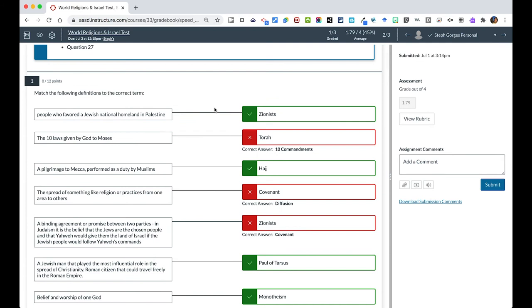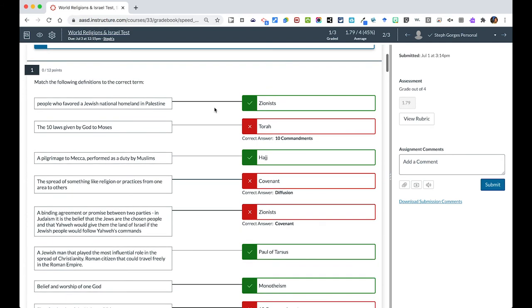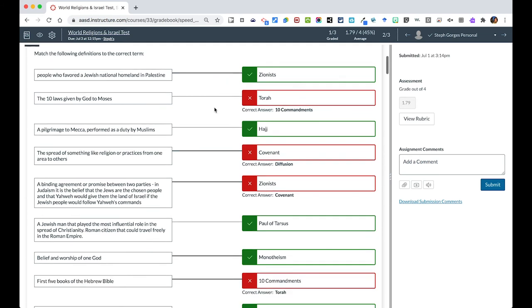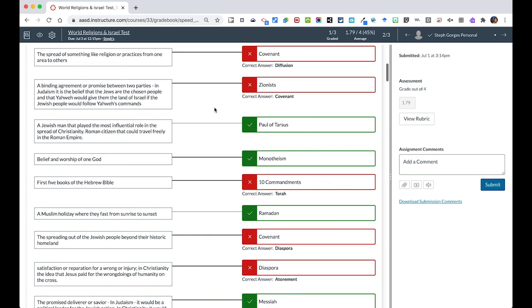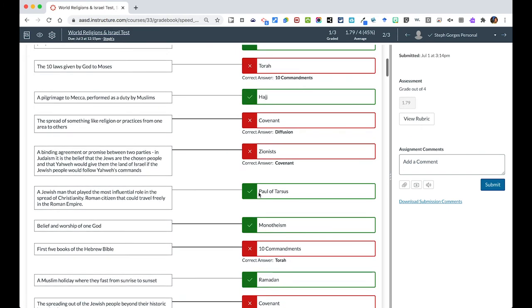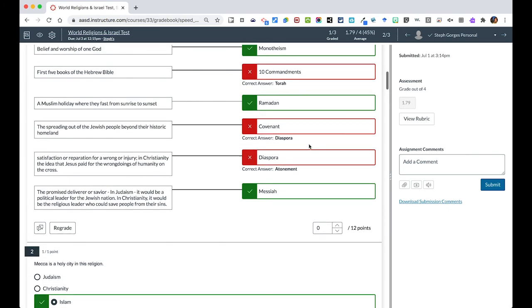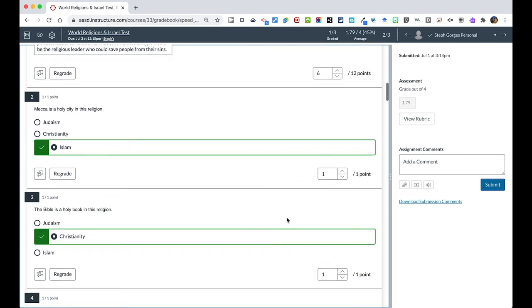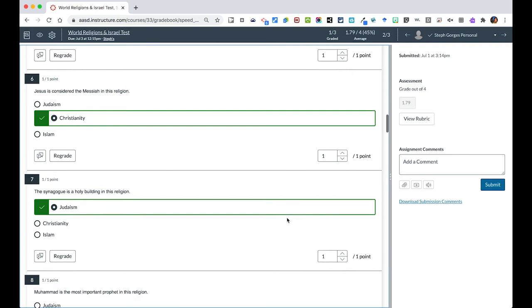Whenever you have a matching section, I just want you to know that it's all or nothing, but you can manually override that. So if you're going for efficiency, this probably isn't something you'd like to do. But I can easily count the greens and say how many points we have here: 4, 5. So I can put in 6 points here. And that will update at the bottom. As we go on, we see that these were all correct.